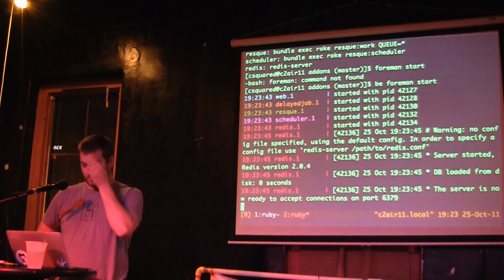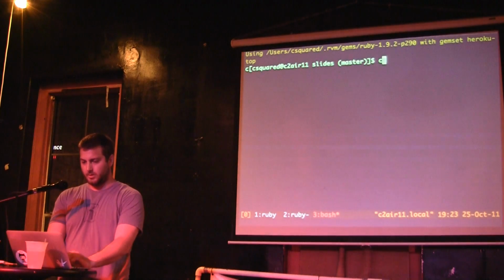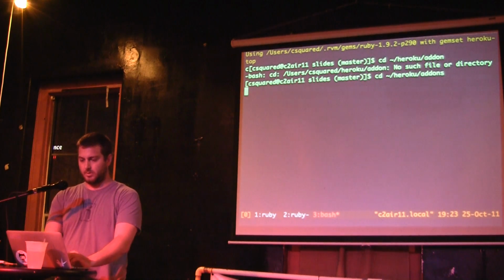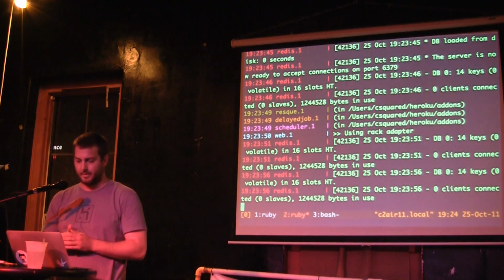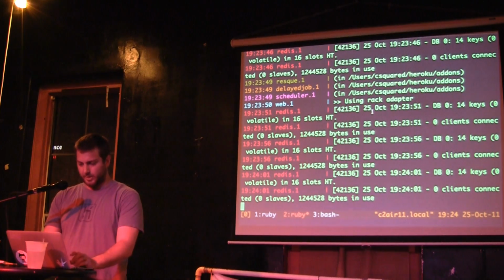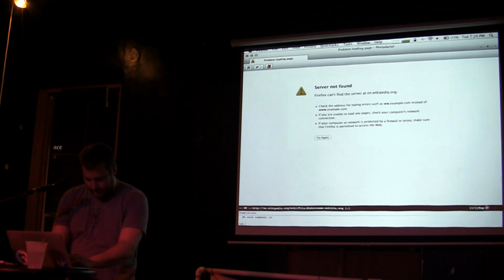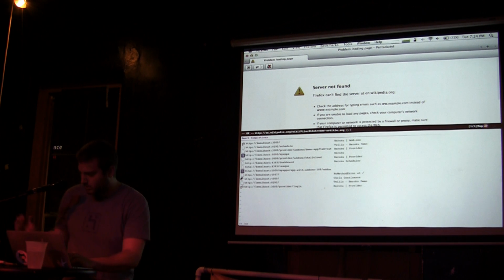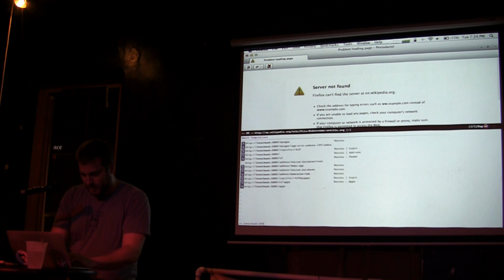And there we go. Just to reiterate, that was foreman starting up. This is a standard Rails directory structure, no surprises there. I'm just giving my web process a little bit of time to boot up. People joke about the JVM being slow, but starting everything is slow. So anyways, with foreman started, I can now actually connect to my local server.